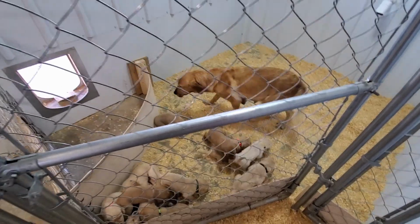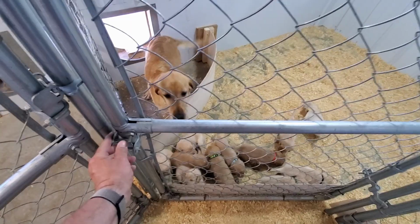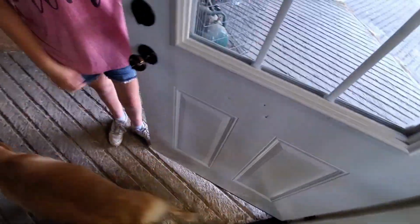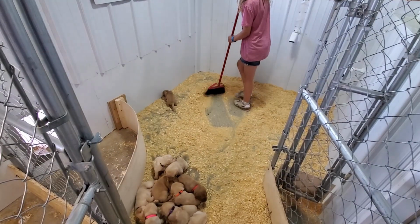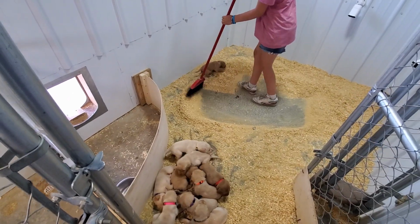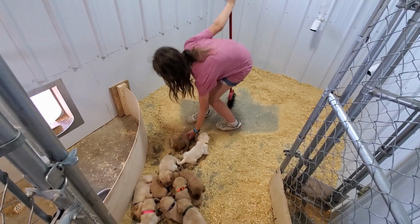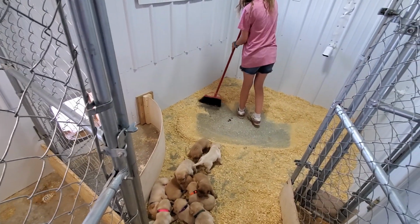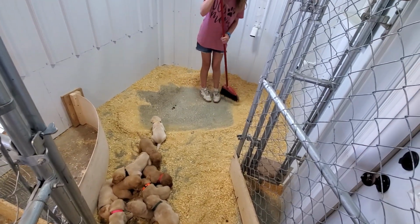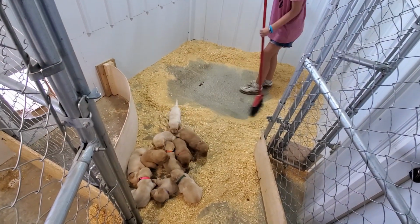Yay, guess what, Gracie? It is time to feed your Indians their first real food. All right, you can come out. There we go, come on, Gracie. And so, how we do this is we all take and push the shavings back out of the way. Get a nice big area that doesn't have any shavings in, because this is kind of a messy operation.